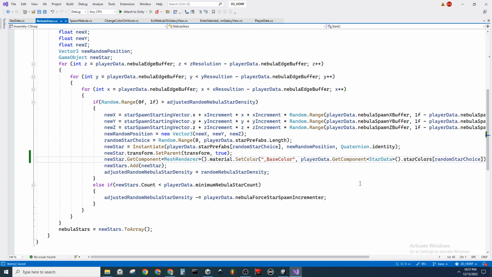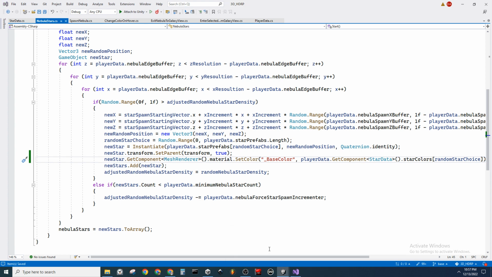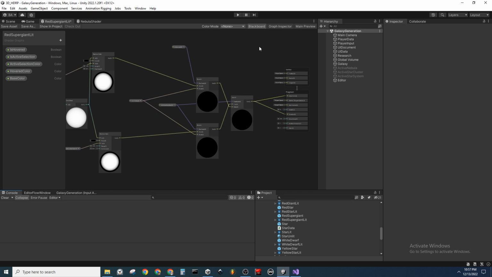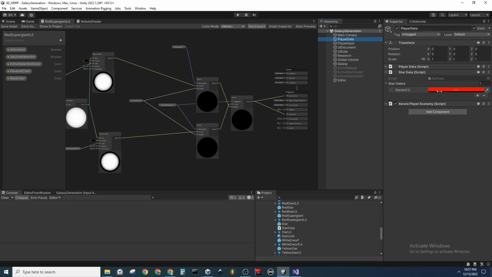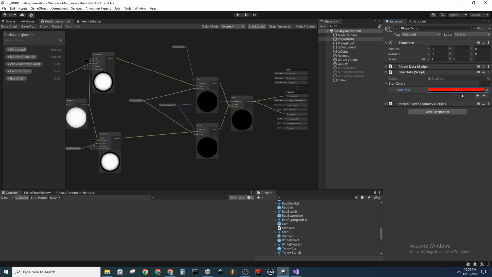Fix this error and then double checking the inspector whether or not the array is accessible. Alright, sweet, it is HDR. And we can add multiple elements.